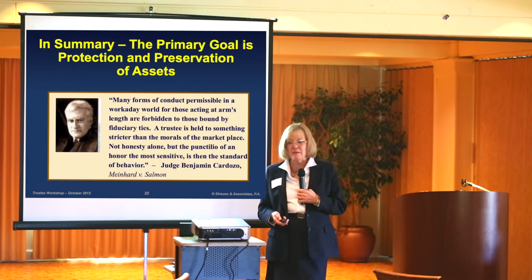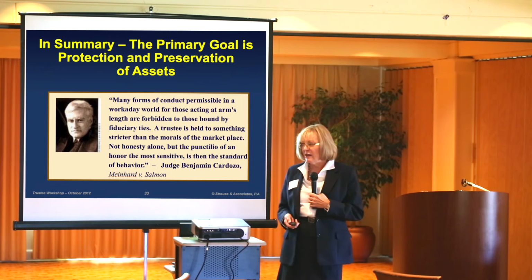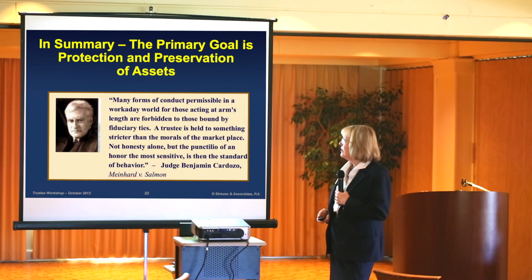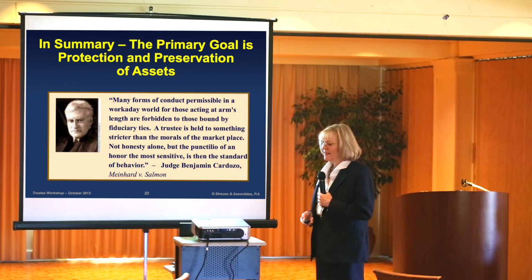In summary, the primary goal is protection and preservation of assets, and I always include this quote by Judge Benjamin Cardozo, who was on the Supreme Court of the United States. Many forms of conduct permissible in a workaday world for those acting at arm's length are forbidden to those bound by fiduciary ties. A trustee is held to something stricter than the morals of the marketplace. Not honesty alone, but the punctilio of an honor the most sensitive is in the standard of behavior. I wish people still talked like that, at least wrote like that.